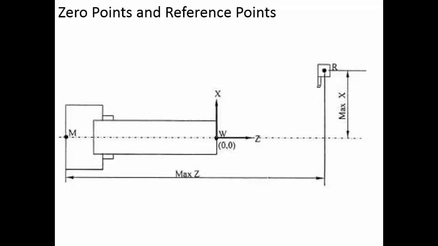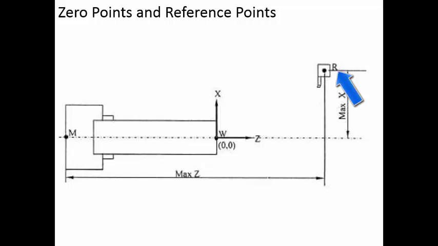Then next you have the home position. Home position is a point which is at the maximum distance from the machine zero point. So if you take a three-dimensional space, these two will be at diagonally opposite sides. So the tool will always move very far away from the spindle and the workpiece. So you have the maximum X movement and the maximum Z movement, that is the maximum motions along the two coordinate axes, and that extreme position is called the home position.